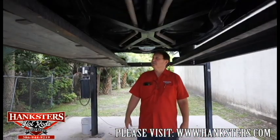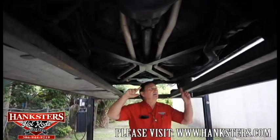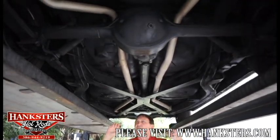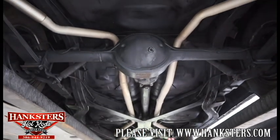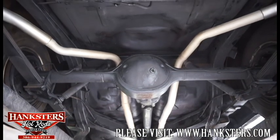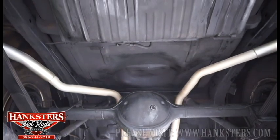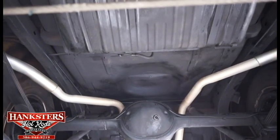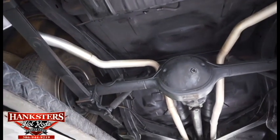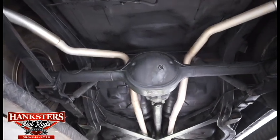Second half of the Sunliner underneath — same thing: full weld the entire length of the frame, even up over the rear differential, welded in its entirety. Cross section in the back, box beam tying the two box frame sections together — really, really strong setup. Jack points right here for lifting the vehicle. Nine-inch Ford rear end — heavy-duty, the same rear end used in the 427R cars, this being a forerunner for it. New universal joints in the drive shaft.